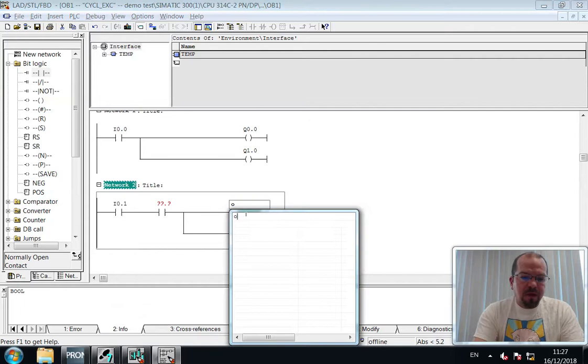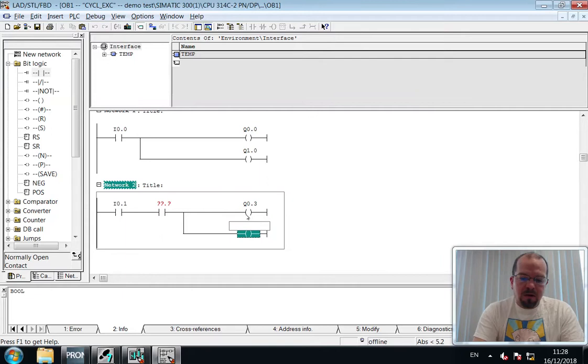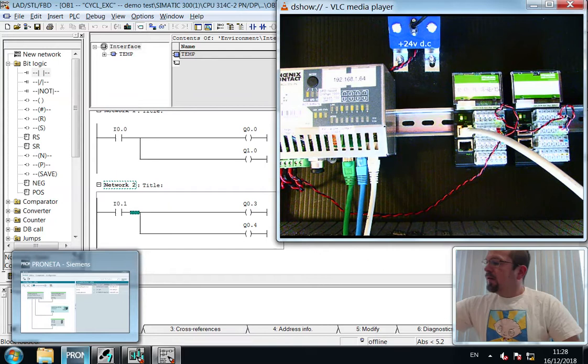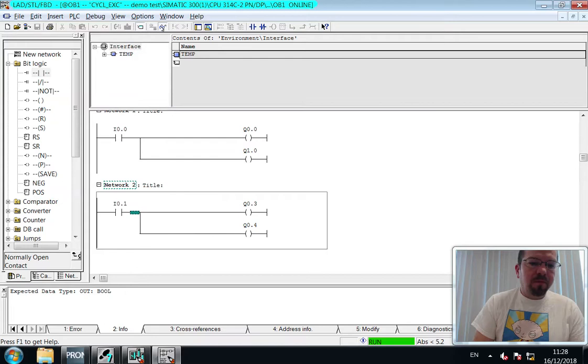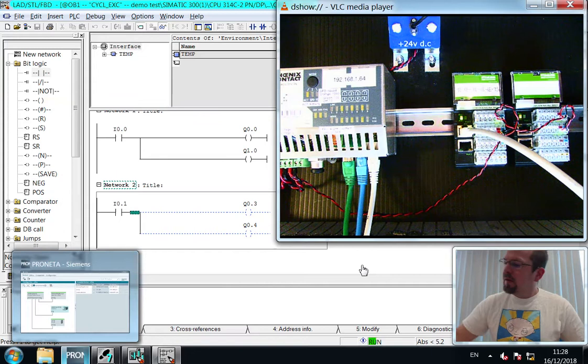So not O, Q is for output, Q 0.3, Q 0.4, directly accessing. I'm using symbols here. I'll temporarily delete this and upload, and I'll include the clocking in a minute. Okay, so now I'm going to flick the first switch, which was our original program. Actually, what I am going to do is put the glasses on and show you. Okay, so you can see the state. And switch one.